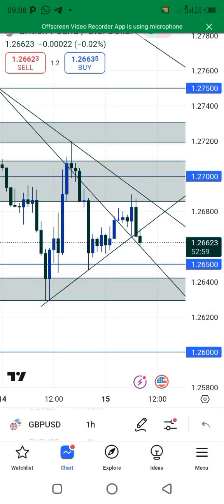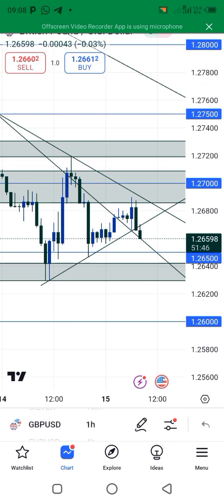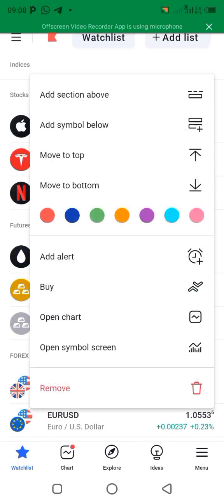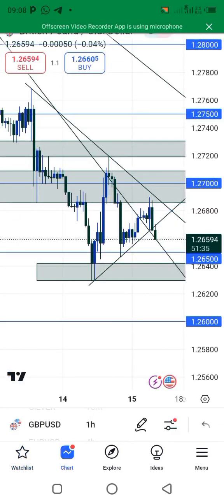On today's video we're going to be doing GBPUSD live trading. So we're going to be analyzing GBP markets live. Let me enter the GU charts. I've already done my analysis, but I'm just going to explain my analysis so far.